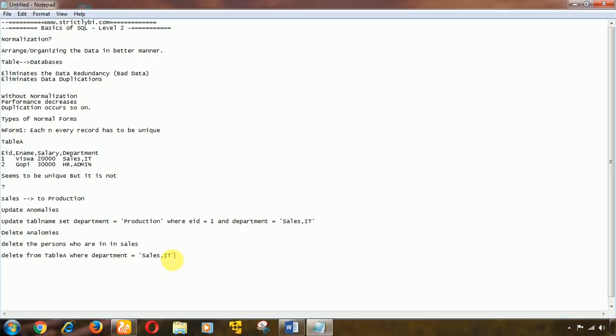But this is nothing but a string, guys. Don't worry about this. This is an entire string. But I want to delete only the sales. It cannot be done. No way it can be done. Do you have any questions? No, we are clear.